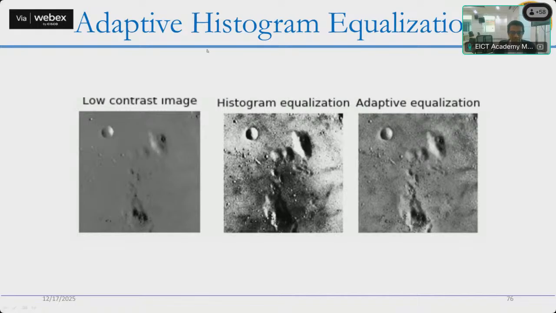Now, when we apply adaptive histogram equalization to our earlier unresolved problem, a low contrast image, the image is a bit clearer. What is important is that we are able to see many spots. We can even count them: 1, 2, 3, 4, 5, 6. One big spot is there, surrounded by this. That information was totally missing in the original image. This is the beauty of adaptive equalization. I hope it is clear to you.